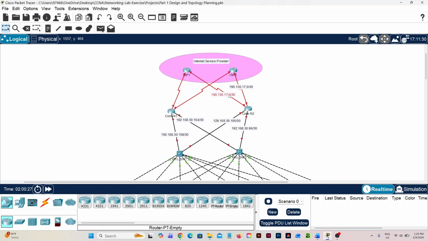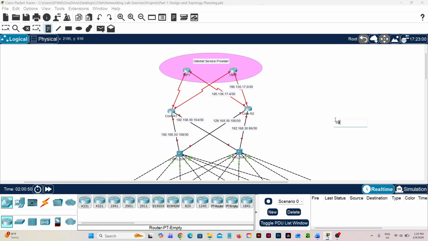So let us put this one here. Good. The same thing will apply here. This place will be, let's say, .5, and then .6. Okay. Then .7 is going to be broadcast, and then the next network is going to be .8.